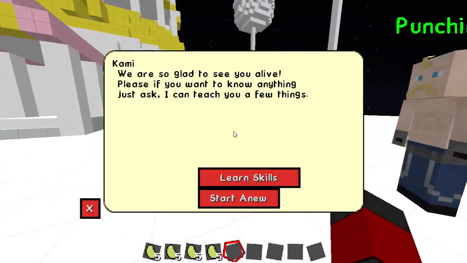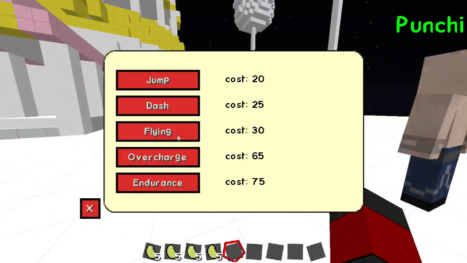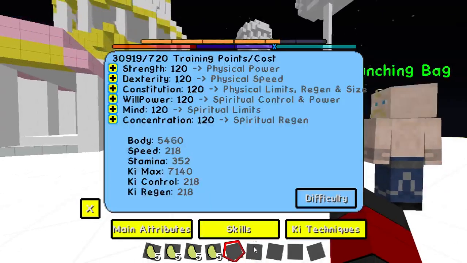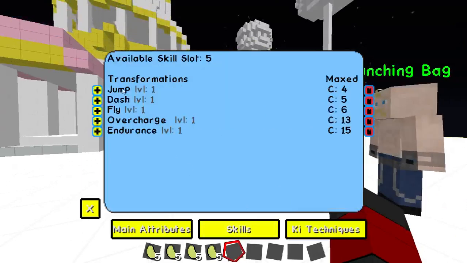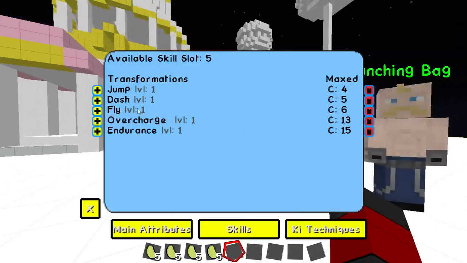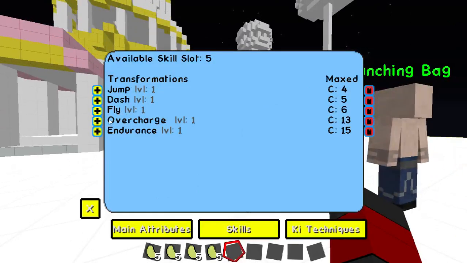Next, let's go here. This is Kami. If I learn skills, learn all these. Okay, a lot of them are self-explanatory. You have jump, which makes you jump higher. Dash, which makes you sprint faster. Fly, which basically makes you fly if you're at level 1, and you can fly faster if you upgrade it.